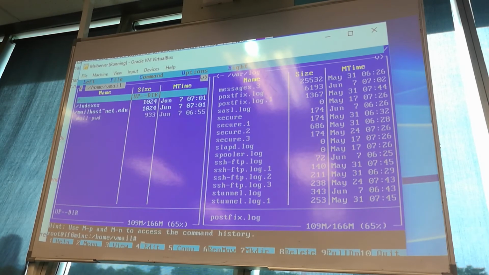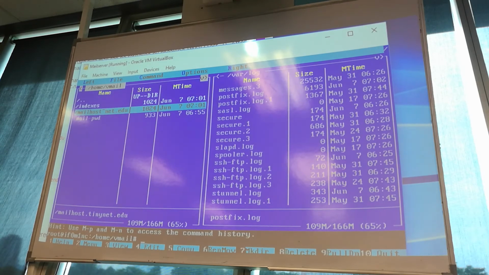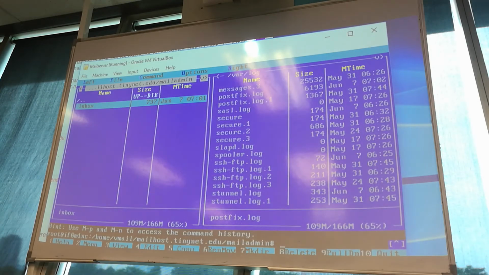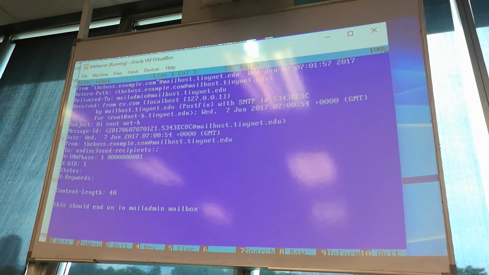Now I can see that there's a directory here called mailhost.tinynet.edu, and there's one inside there called mailadmin, and there's one inside there called inbox. And if I take a look at the inbox with F3, it's just a regular file, okay?